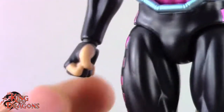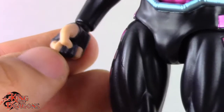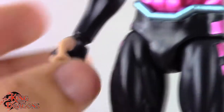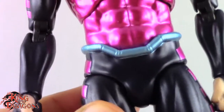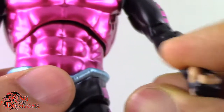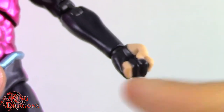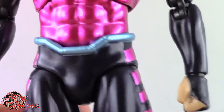It would have been a little bit more limited if this was attached to this piece, so really do like that. He does have his gloves here, which I always assumed he has the thumb and index finger exposed so that he can channel his kinetic energy into his projectiles. At least that's the logic I had behind it growing up. I don't know if that's a reason for it, because he also has his pinky exposed. Don't know why, but he just does.